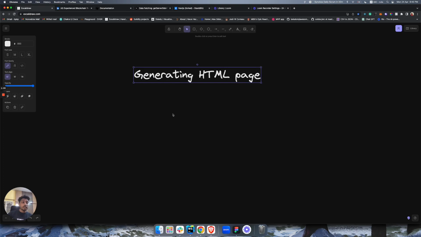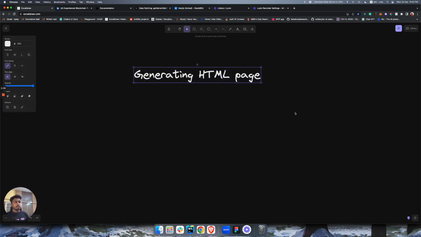Browser was good at updating the DOM. Browser was good at checking the difference between the virtual DOM and the real DOM and updating it. I mean, React was doing it, but it was inside the browser. It was really good, it can handle all that load. But generating the HTML page, you might ask me, what do you mean by generating the HTML page?